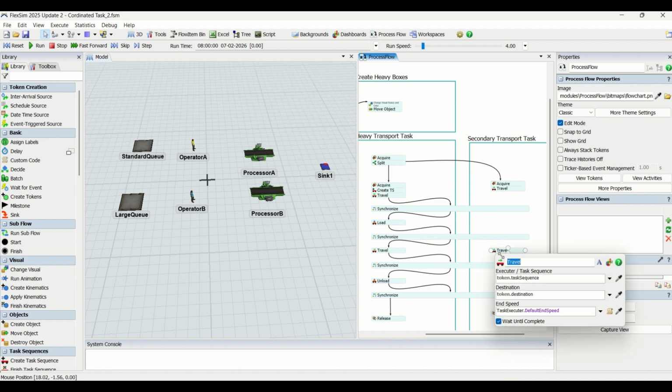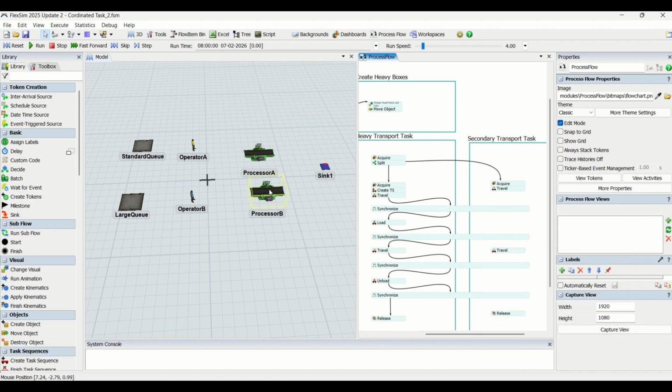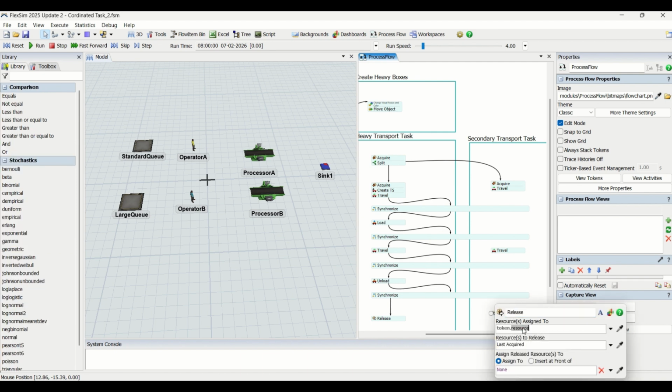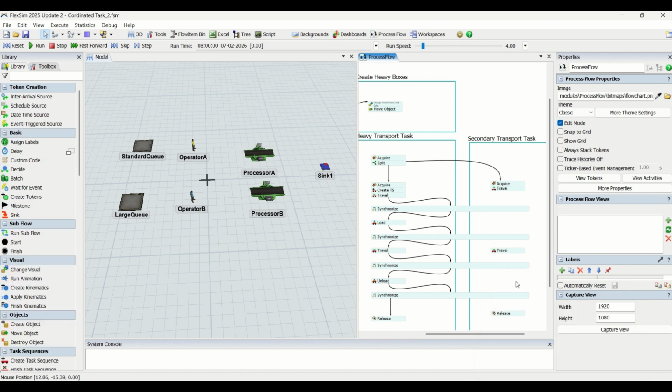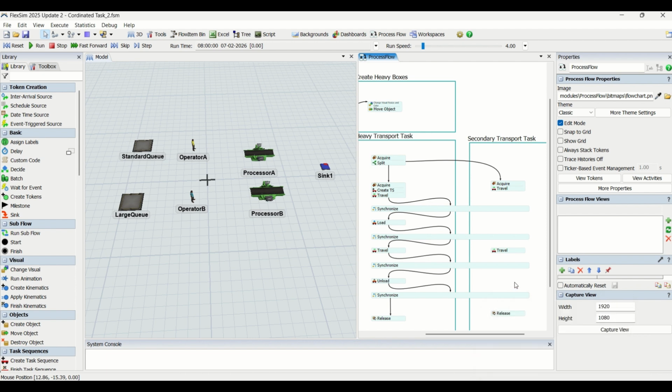Large queue is going to go, then he is supposed to go to the processor. Okay, now that has already been acquired from the top, and we put here as assistant, and we are going to travel to the processor, and then we are supposed to release the token.assistant. We're gonna release token.assistant. Okay, so let me do that. So we have assigned, we have released the assistant now, and this way we have completed our process flow modeling completely.